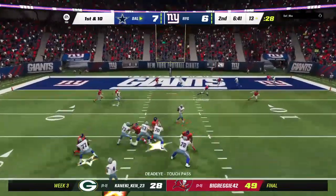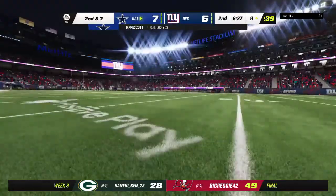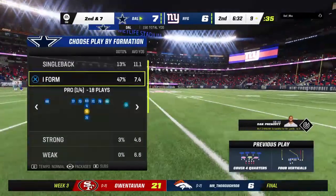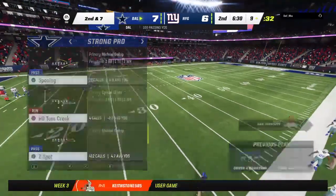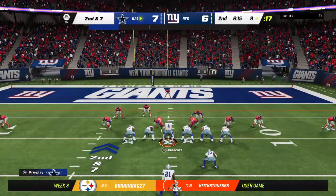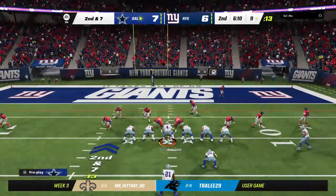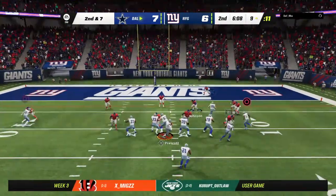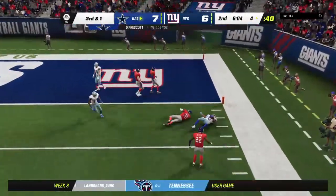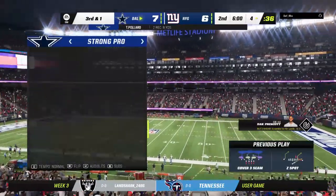From the red zone now, Prescott. They'll drop this underneath to Pollard. And now they're inside the 10 as he's brought down at the 9. And just 3 yards on the catch there. He couldn't get away. And it'll be 2nd down. Here's Prescott. Pollard here once again, back-to-back catches. And the stop will come inside the 5 at the 4.